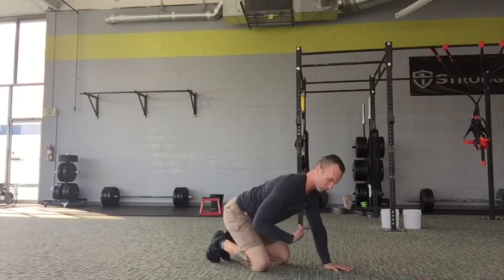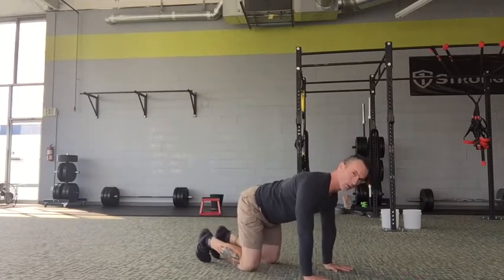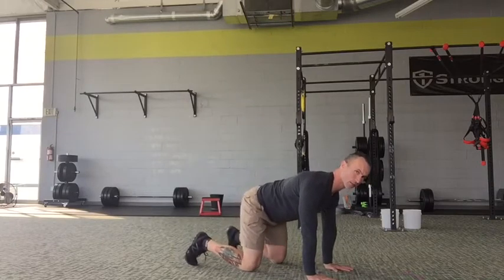You want to keep your arms underneath your chest like you're doing a push-up. And your thighs want to be right underneath your hips. Right? So we want to have that kind of control. Hopefully that makes sense, everyone.